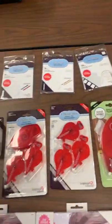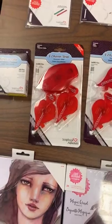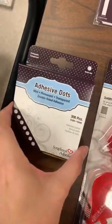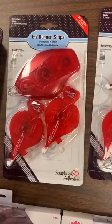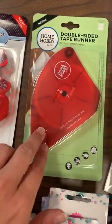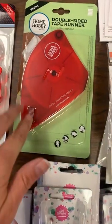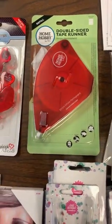Alright, let's talk about a couple of the adhesives we got in. This was from Scrapbook Adhesives, also known as 3L. We got mini dots adhesive dots back in stock. This is a super popular tape runner — it puts out little bitty tabs of adhesive and is refillable. This is probably our best-selling adhesive: this nice big gun that is more popular than the ATG gun.